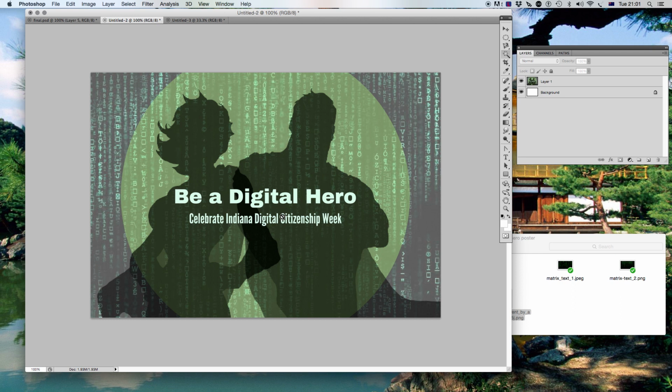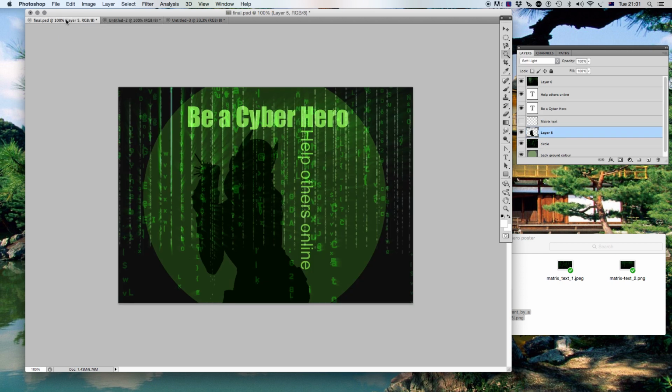It had a number of layers, so we've got a grey layer, we have some text here, some matrix type of text, we have a green circle, and then we have some more text. We've got two superheroes, a male hero and a female hero. Then we have text over the top, be a digital hero. So I thought we could use that as an idea, and I'm going to show you how to create this today. So it's not quite like that idea.